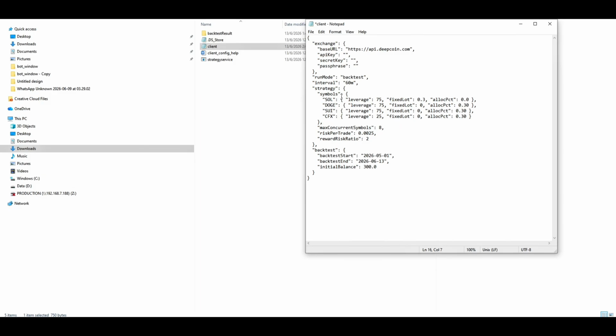Fixed lot means that it will be a fixed position size. So you also need to check whether the minimum size is there or not. If you have a fixed size over here, then you will need to set your allocate to zero. Second part here, what is allocate? Allocate means that it will read your balance here. For example, if your balance on the exchange is $300 or maybe 350, it goes by the size to open the positions. This one is based on your position size. 0.3 is what? Let me open it up and show you all.